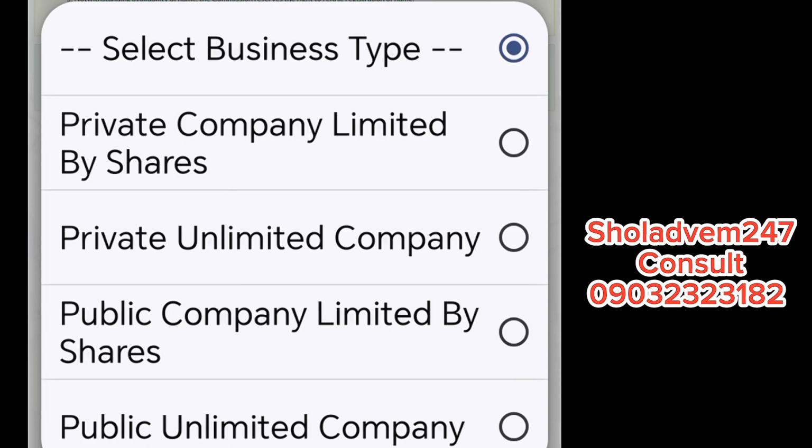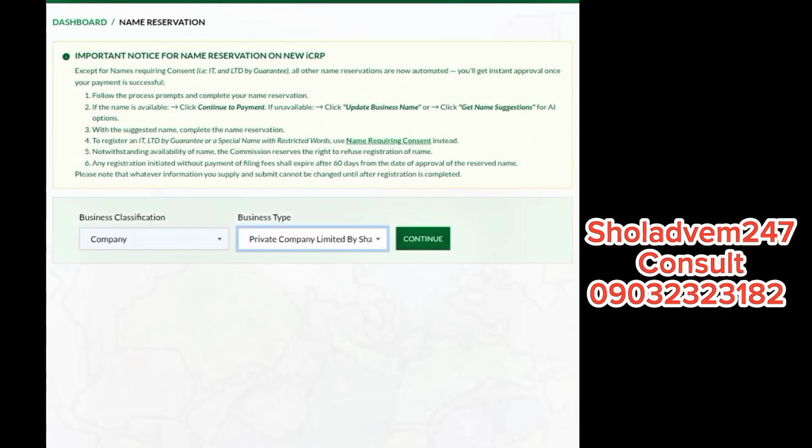Then the third one is public company limited by shares, while the fourth and last one is public unlimited company. Out of these four, which one are you picking? We are going for the first one, in as much as you are registering a 1 million share. So once you pick that, you click on continue.